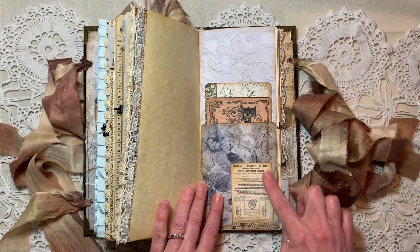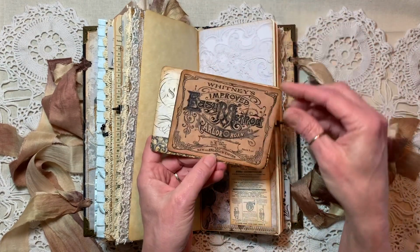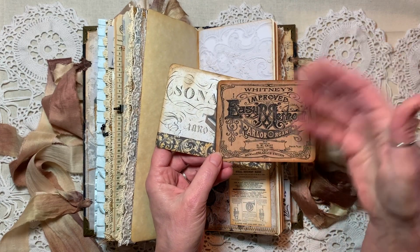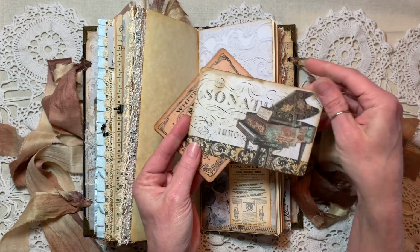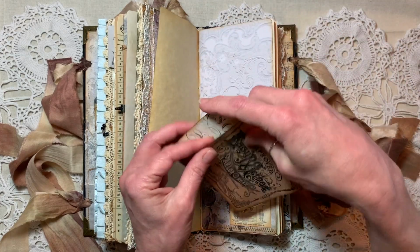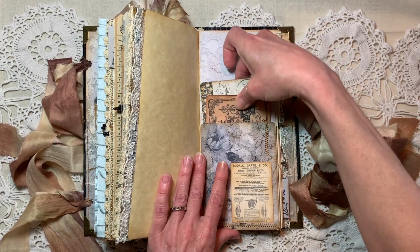And another pocket with a couple more pieces inside. This says it's a parlor organ. This is like the cover of a music book that I just left blank on the back. And then this is another card from the Stamperia pad where you can write notes on. And those just slip right in there.